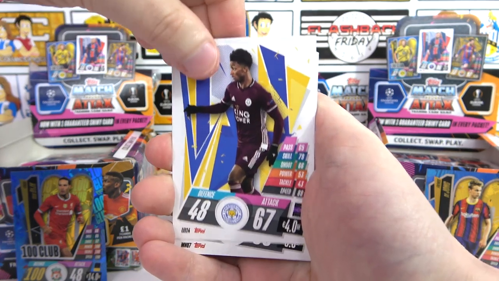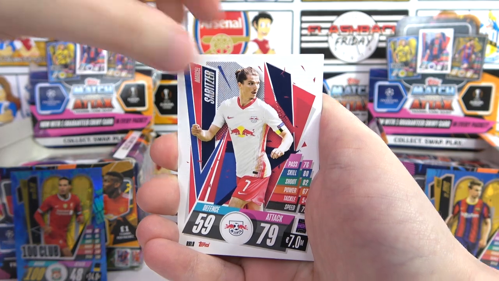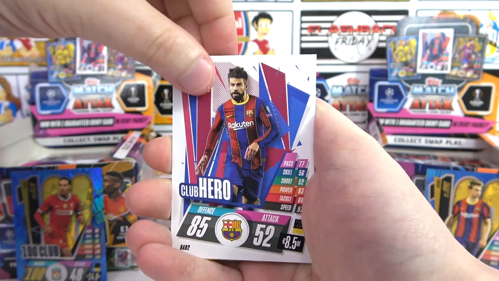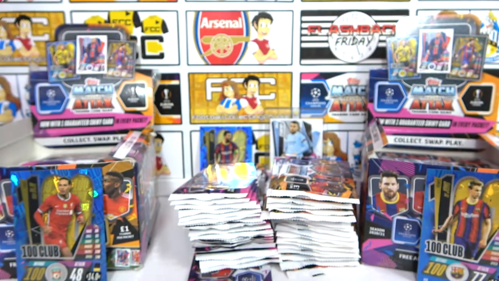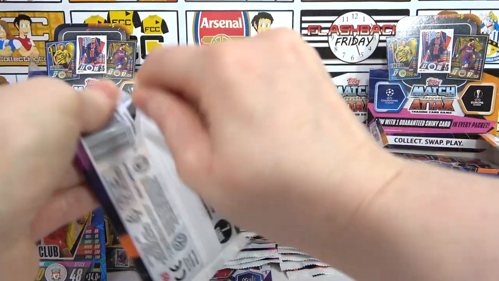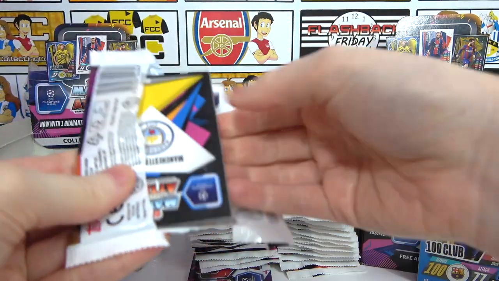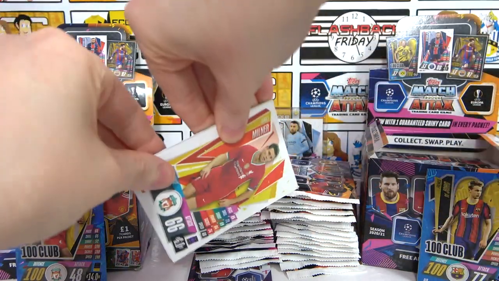So we have a Gray, Luke Shaw, Balanta, Sabitzer, a PK Club Hero, these are all new, Salah Star Player, and Lo Celso, which isn't new. Okay. Looks like the Tottenham and Man City cards are at the back of the packs again. Yeah, it must be a later print for it to have the autographs in, so maybe they've just corrected it, I guess.